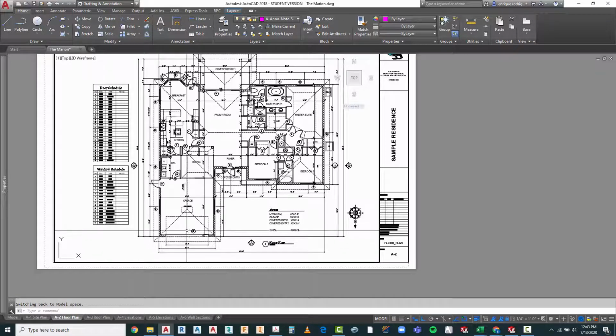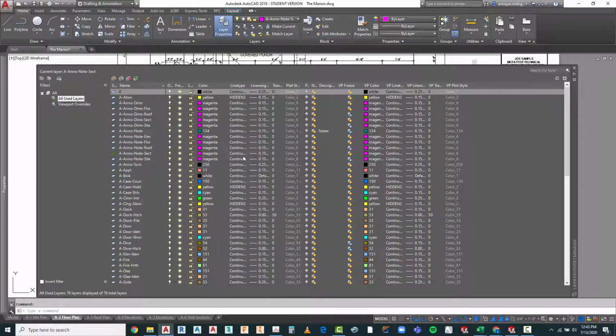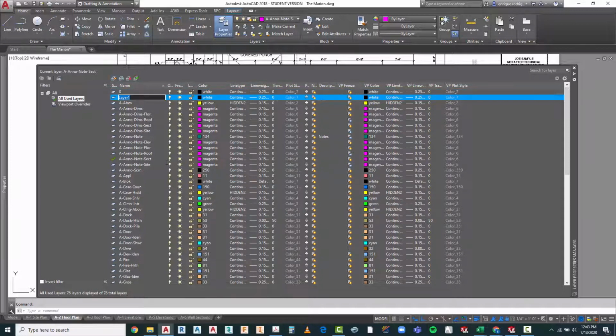So let's start and let's take a look at what we can do for areas. So what I'm going to do is I'm going to go ahead and since we are going to be doing the areas in the floor plan, I'm going to create a general discipline layer. So it'll start with G, and it's going to be GA areas dash floor. So let's go ahead and let's start one right in there. I'm going to do capital G space. I'm going to do areas. Well, let's call it Anno space areas. And to stay consistent with what we've been doing so far, let's go ahead and just call it floor.